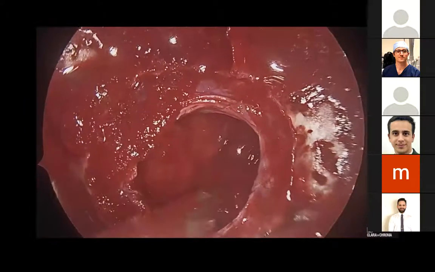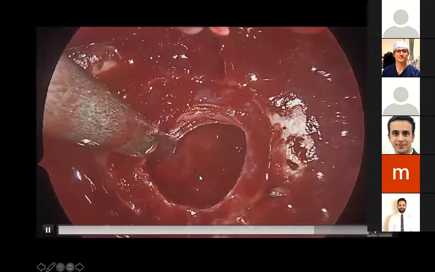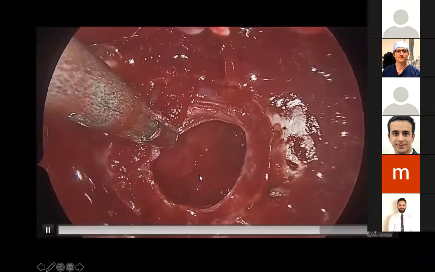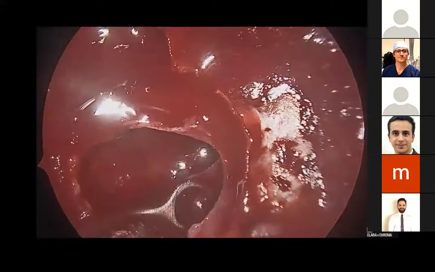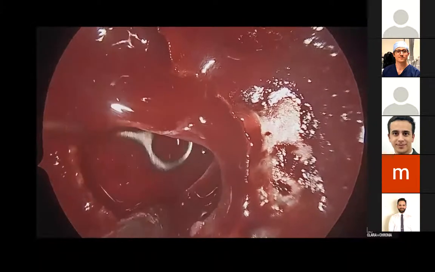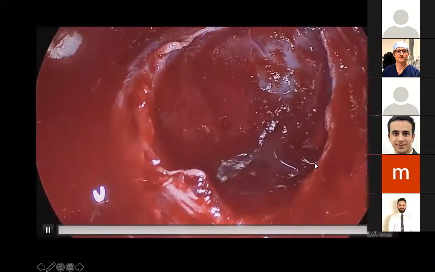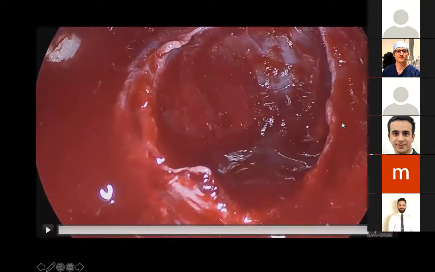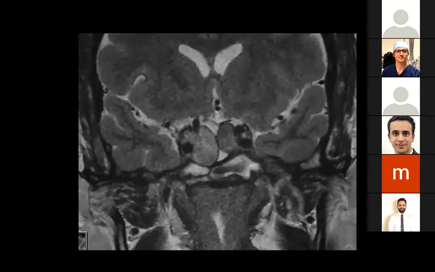So this is after removing the little bit of tumor that was still in there. And this is a good look at the pituitary gland that has been preserved there. And here is taking the medial wall of the cavernous sinus, just dissecting inferiorly through the two layers of dura through the intercavernous sinus. And just because this is a functioning tumor, we want to take the medial wall of the cavernous sinus. And this is the post-op imaging with the gland really expanded afterwards. That's 3 months post-op.